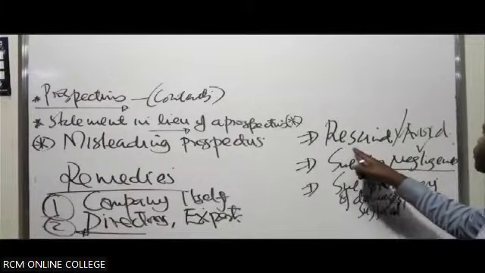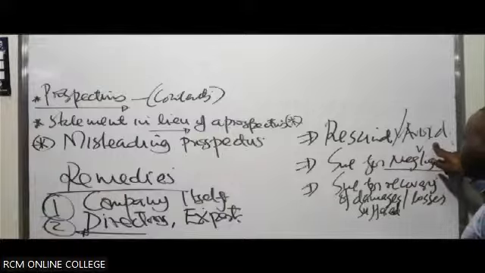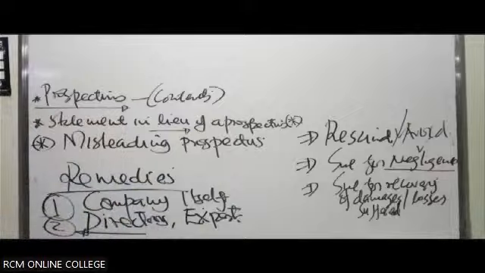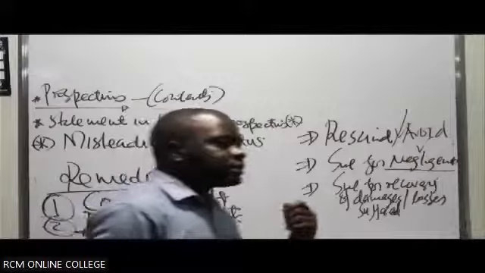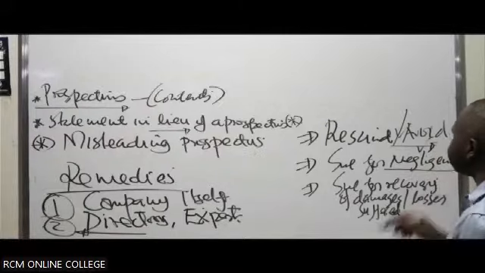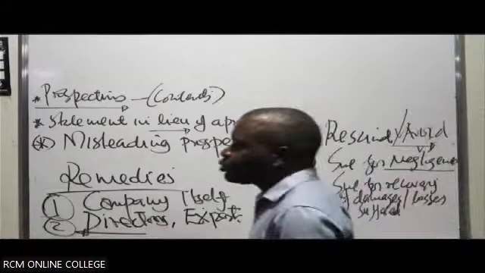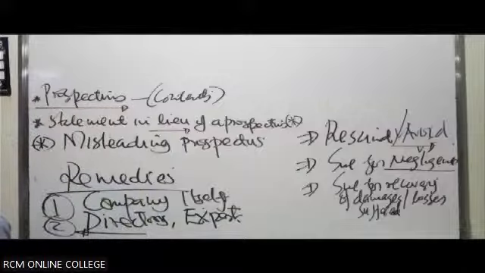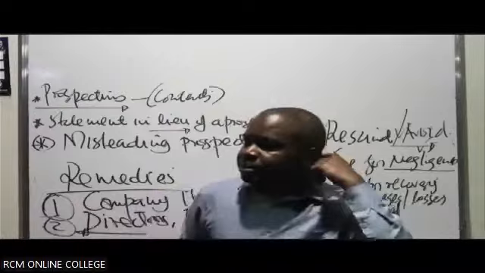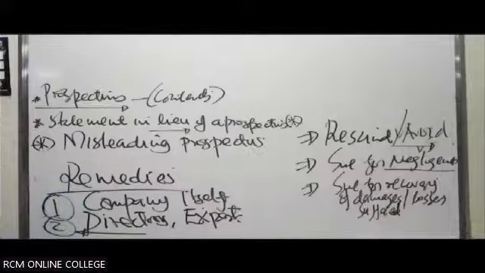So when you talk about having to resign or avoid the contract of allotment, in this case, if the shares have already been allotted, he relied on the prospectus. They have done an initial public offer, he got the prospectus, he subscribed for the shares, and they have already allotted. So he can resign and say that I do not want to have these shares. I've just realized that I was misled by your prospectus to buy these shares, and therefore I don't want to be part and parcel of this kind of agreement. He will be given that right to avoid the contract. And therefore, he'll be able to recoup back the money that he had invested in the company.